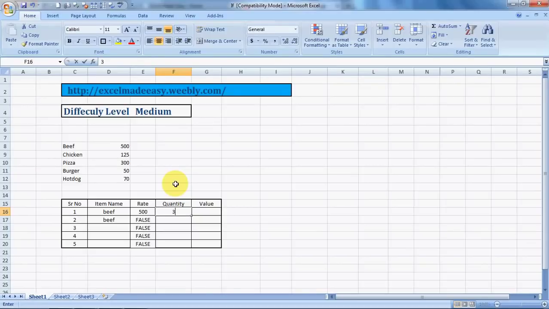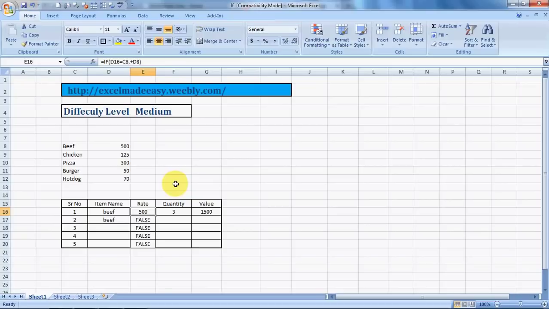Now, quantity. Say Charlie Jenkins sold 3 beef loaves, each costing $500. Charlie, good rich. And quantity is 3, then the value should be equal to rate multiplied by the quantity sold, which is $1,500. Charlie, that is good money. So the next time I come to the US, you owe me a beef burger.